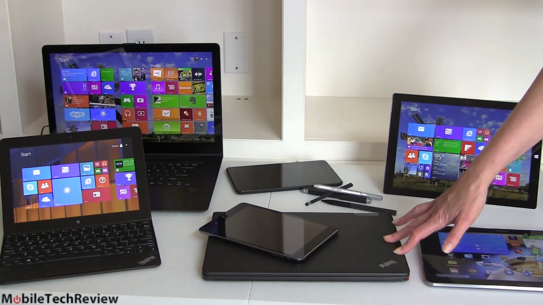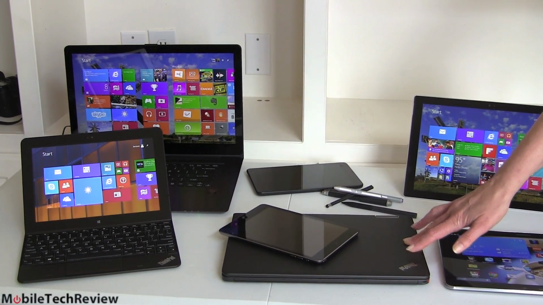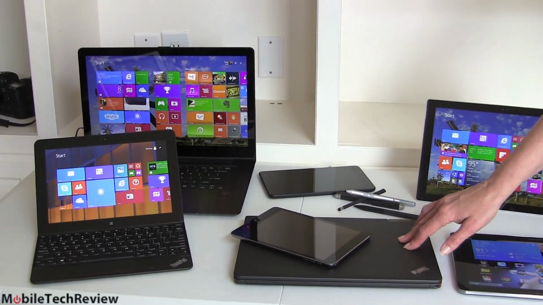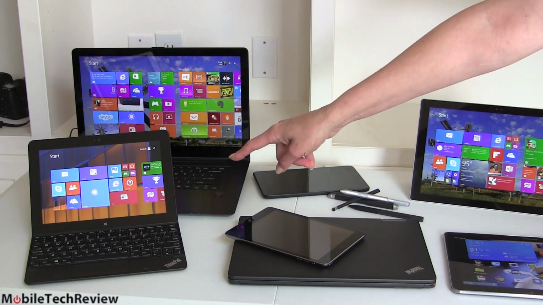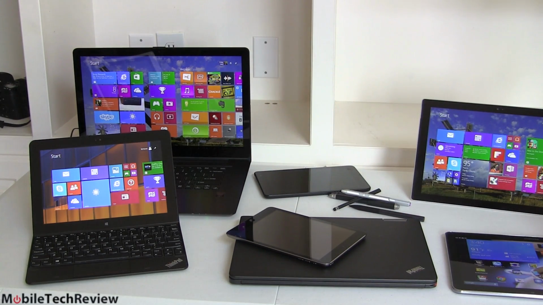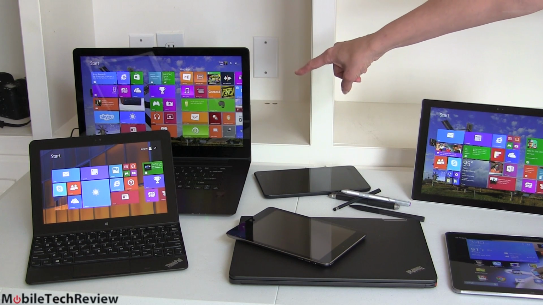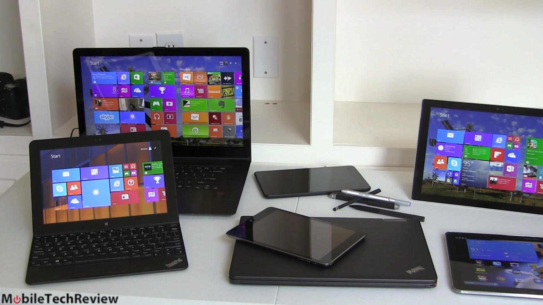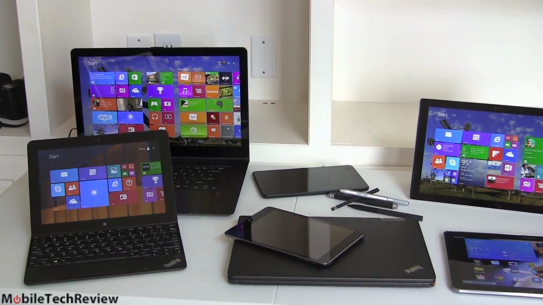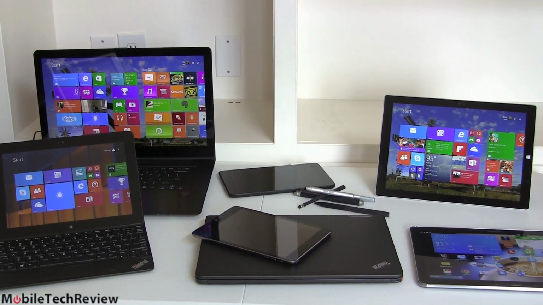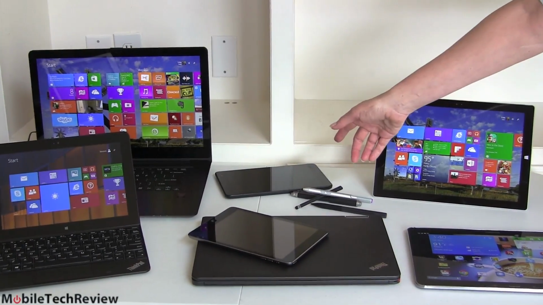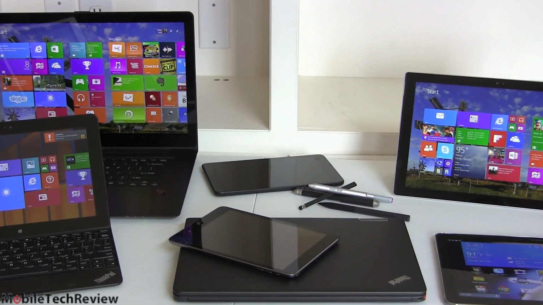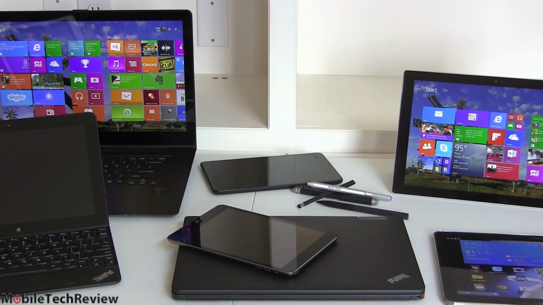ThinkPad Yoga over here, available with both pen and touch, also Wacom. This is the iPad mini with Retina display. No digitizer for pen built in, and we'll explain what that means in a minute. It does work with capacitive stylus. Lenovo ThinkPad 10, that's an Intel Atom Windows 8 tablet. Wacom pen again. Back there, the Sony Vaio Flip 15 has an N-Trig digitizer and digital pen. Now, Sony didn't include the pen in the box, so that's sold separately, and that makes it confusing because usually you get the pen in the box if it does have an active digitizer, but yes, it does. Dell Venue 8 Pro, little Windows 8 Atom tablet that has a Synaptics pen, the new player on the block. So we're going to check them all out now and talk about the differences.